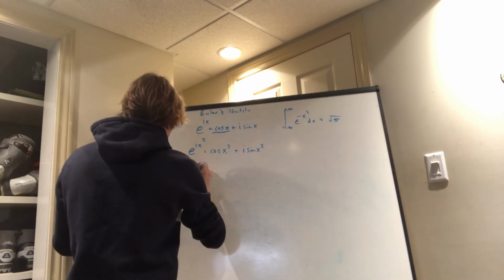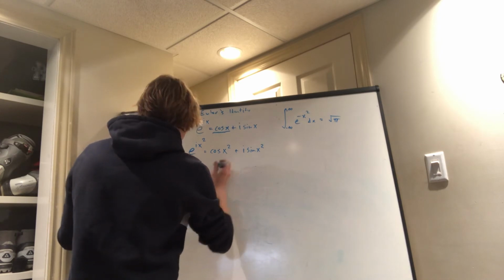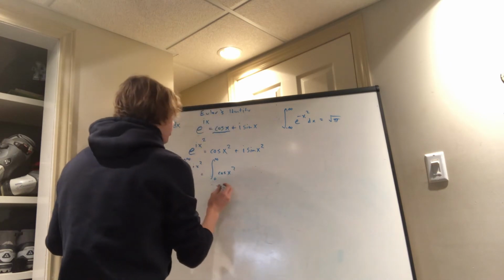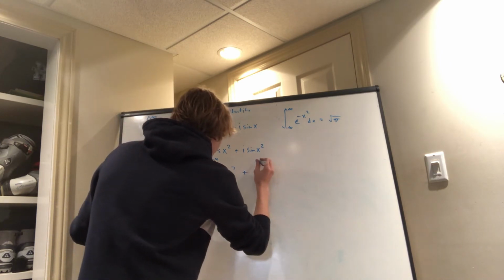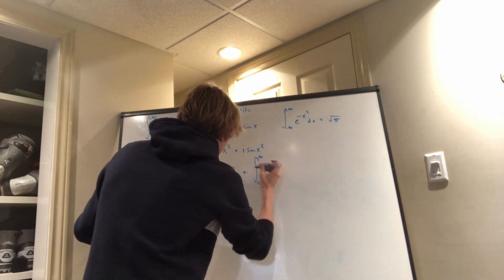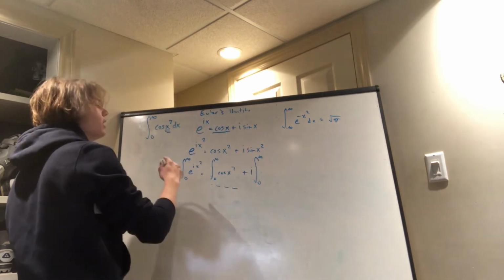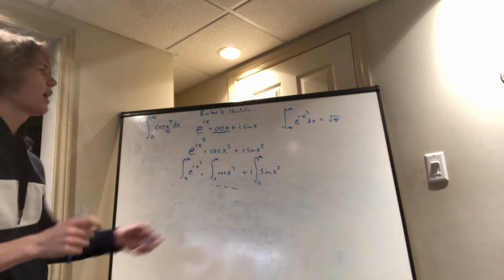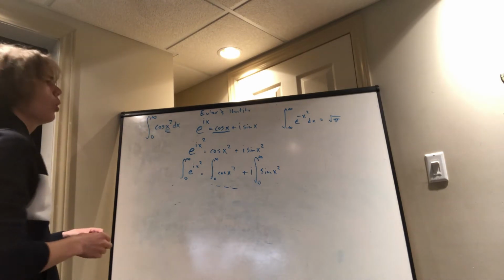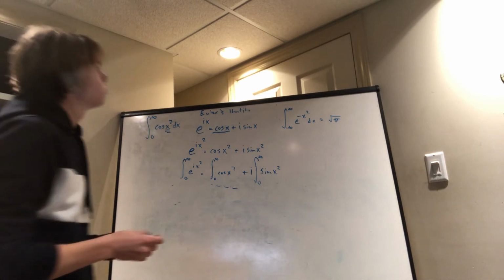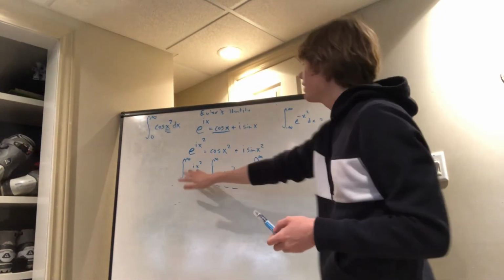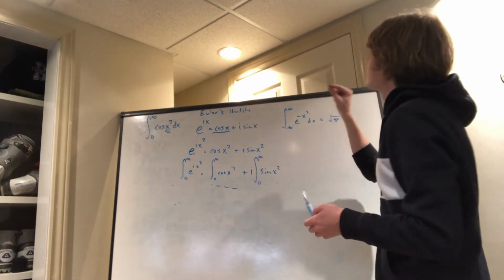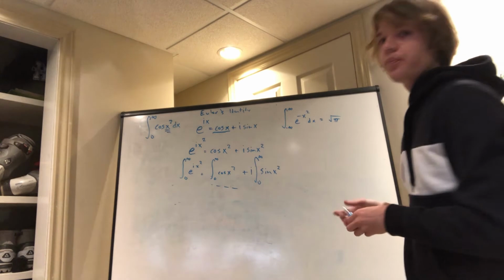0 to infinity, e to the i x squared equals the integral from 0 to infinity of cosine x squared, here's our function that we want, there's the goal, plus the integral from 0 to infinity of i, we can take the i out, sine x squared. And these all have dx's, I just didn't want to write them. So, first, this looks rather familiar to this, but it's 0 to infinity instead of negative infinity to infinity.